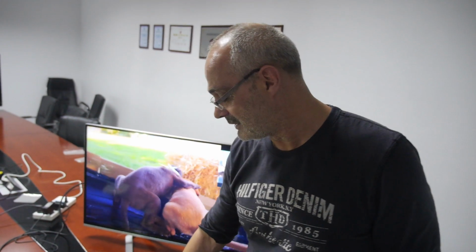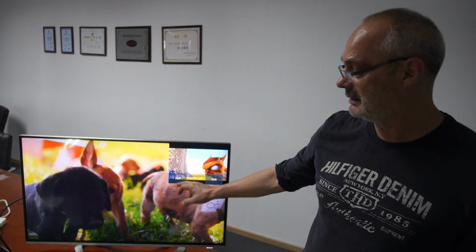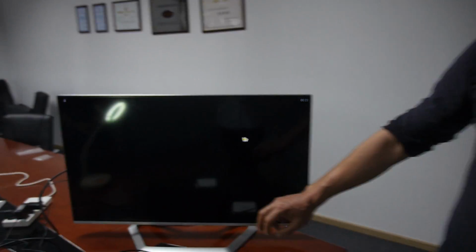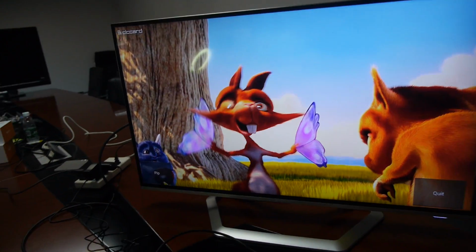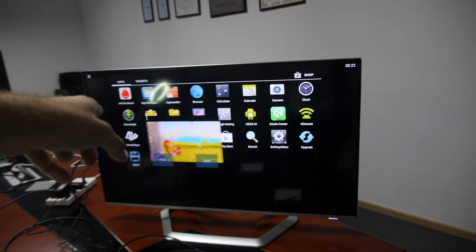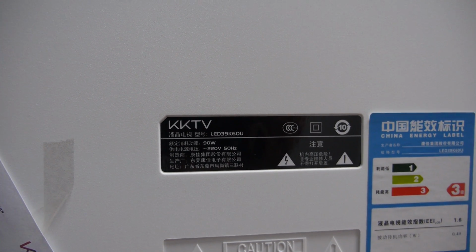Coming back to the setup of the demonstration we're doing here on this Saturday Tech Talk, it's pretty nice to talk about it, showing this newest H265 hardware-accelerated platform in a picture-in-picture environment, and maybe just going back to full screen. Isn't that cool to switch it fast? Yeah, that's fantastic. And what's also awesome is this is a 4K TV, Konka. We have to mention that. This is a 4K 39-inch LED, the 39K60U, for peanuts.